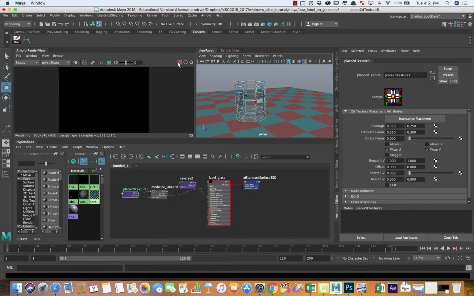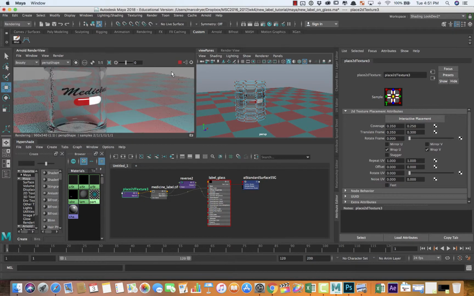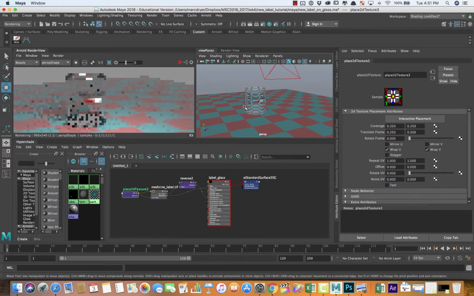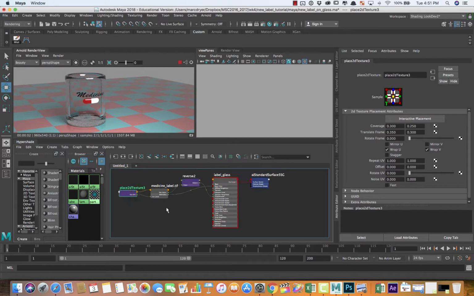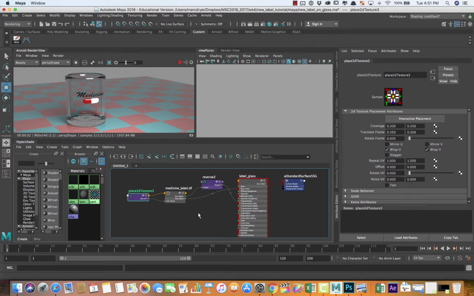Now, have we fixed the problem? Yes. So it doesn't appear on the backside anymore. I was fooling myself to think those were internal reflections. And again, it looks a little bit stretched out here, so U is the direction we want to change here, 0.3. Then we can correct that a little bit. So again, it's all about getting the UVs working the way you want, and then doing a simple thing.